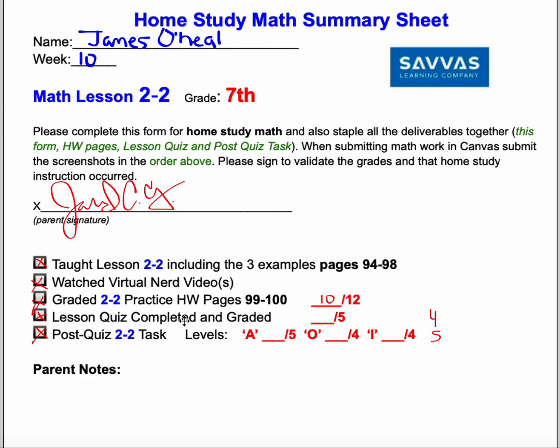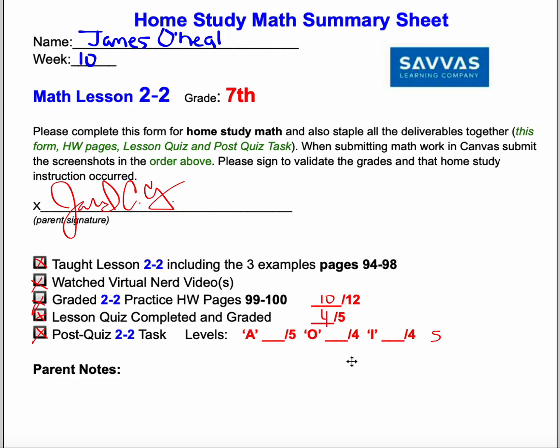After the homework and the videos, you're going to go through the lesson quiz and grade them. I'll show you where to find those in just a moment. But let's say James got a 4 out of 5. Again, you are grading those and putting the scores on the summary sheet, and the task itself. Now, the post-quiz task is all based on how they did here. For kids that did not do very well, let's say they got 1 out of 5, they would do the I level work, which is intervention.